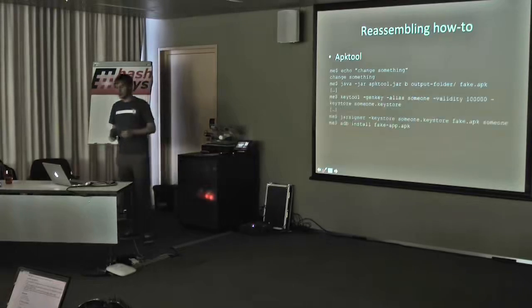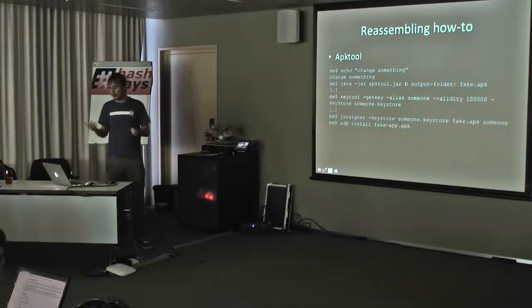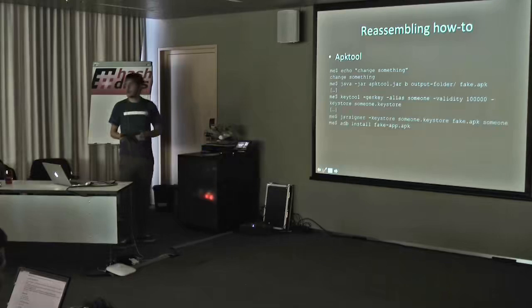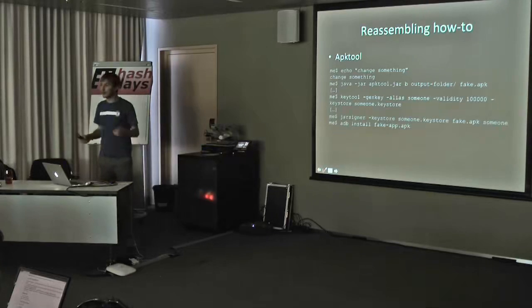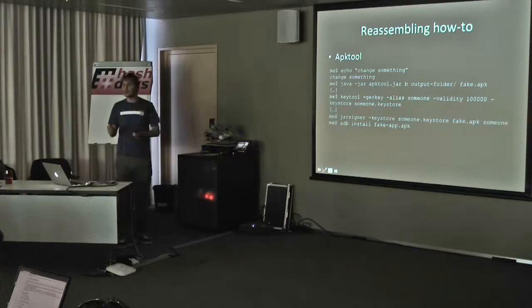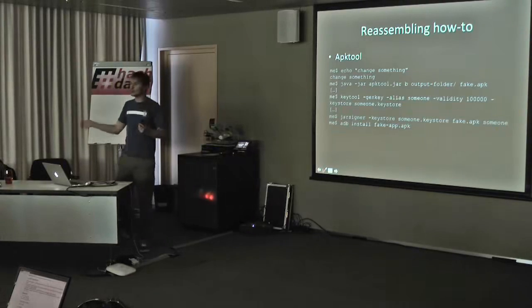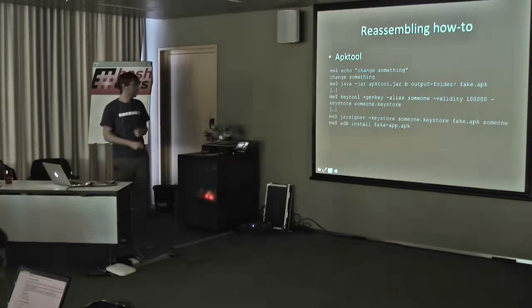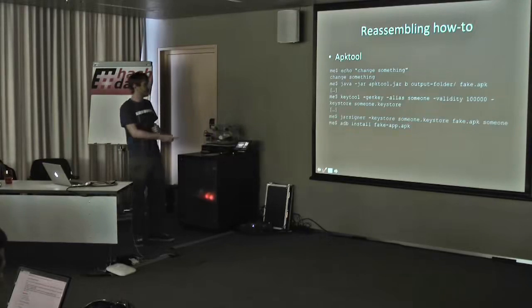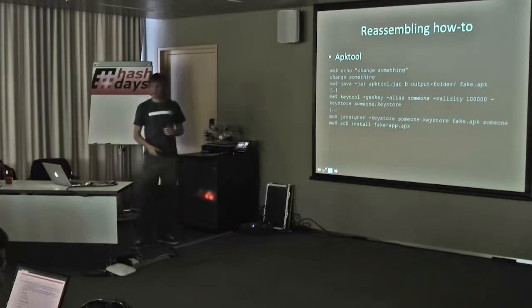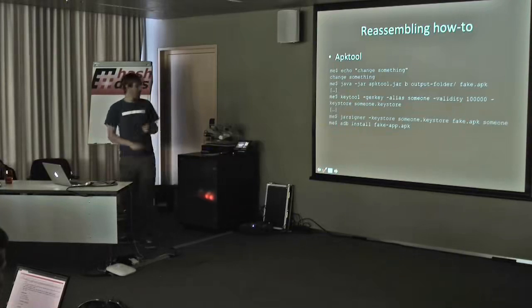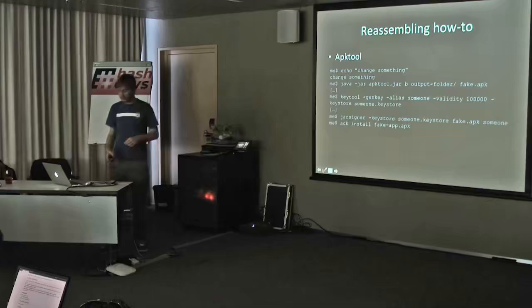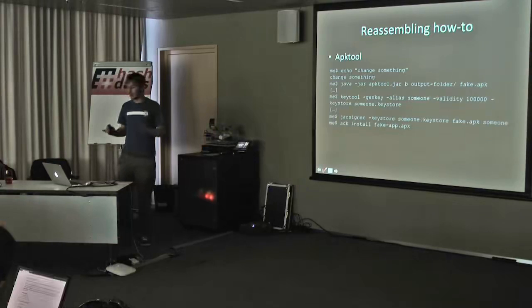What you have to do as well is sign the APK file, because Android will only accept files that are signed. Self-signed is fine, because the only reason why it has to be signed is that every update has to be signed with the same key again. So if you want to update your app, you have to sign it with the same key. So basically, you produce a new key. You say jarsigner, please sign that APK file, and the last line already installs it on your mobile. adb install means if you connect your phone over the USB cable and you have USB debugging on, it will install the app. So really easy.